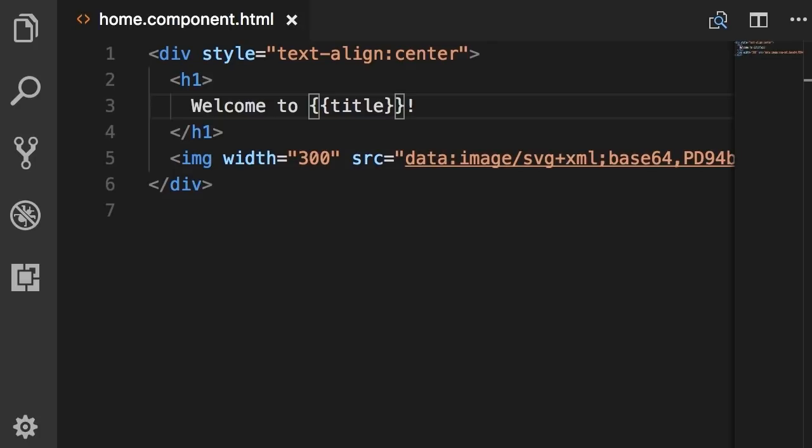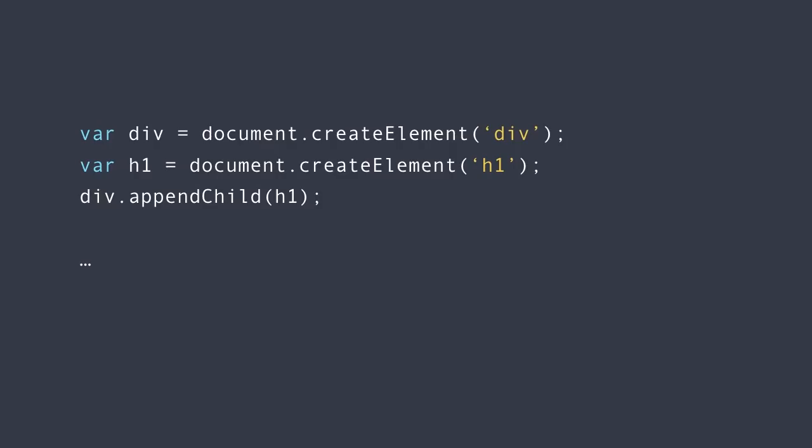So when our application starts, Angular compiler is going to kick in. It's going to walk down the tree of our components, and for each component, it's going to parse its template. So in this case, it's going to look at the template for our home component. It sees that here on the top, we have a div. Inside this div, we have an h1, and inside this h1, we have some static text, plus some dynamic text and interpolation strings. So based on this template, it's going to produce some JavaScript code to create this structure in the DOM.